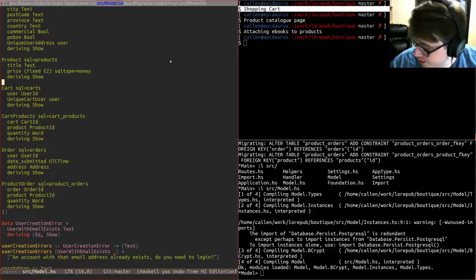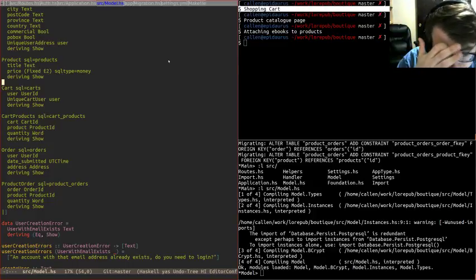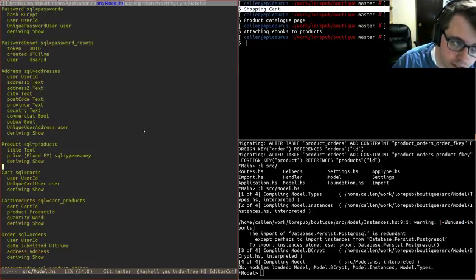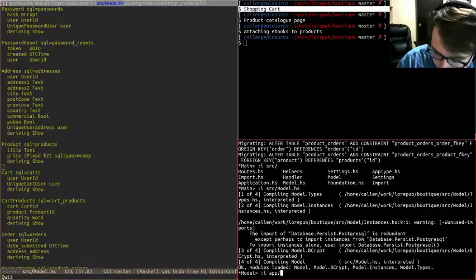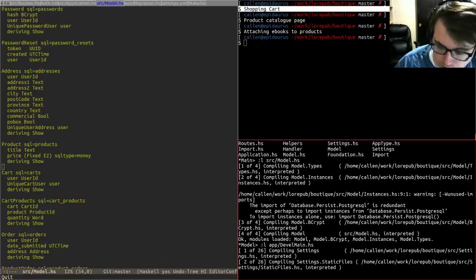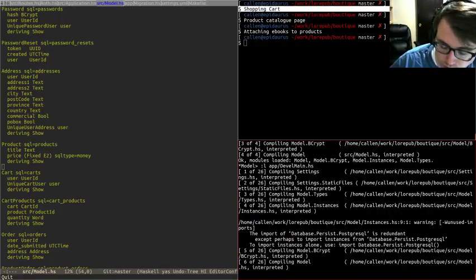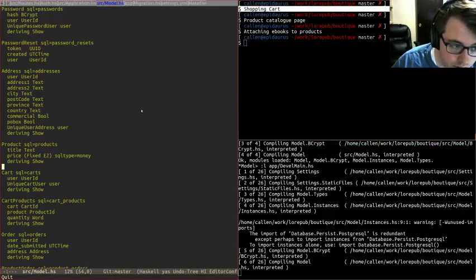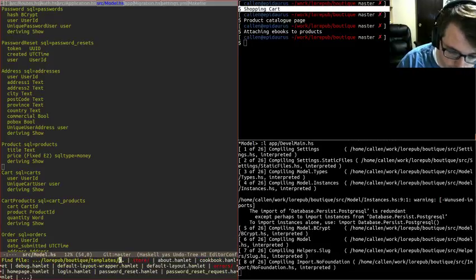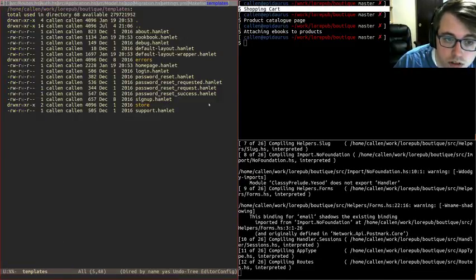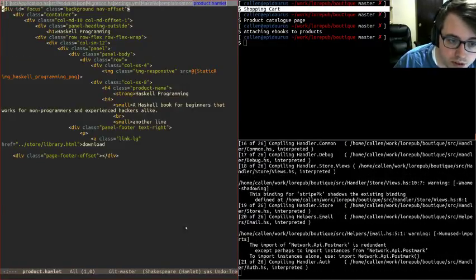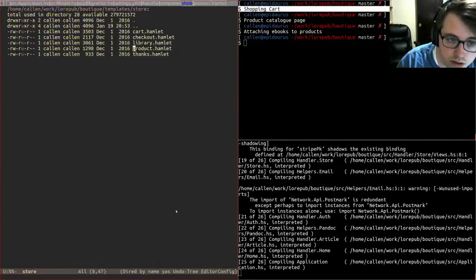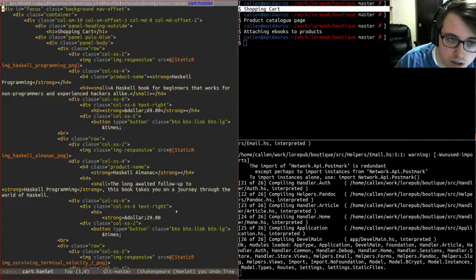So I'm going to do this the dumb way to start out. I'm going to fire up develop main here, and while I fire that up, I look at templates, store, product, cart.